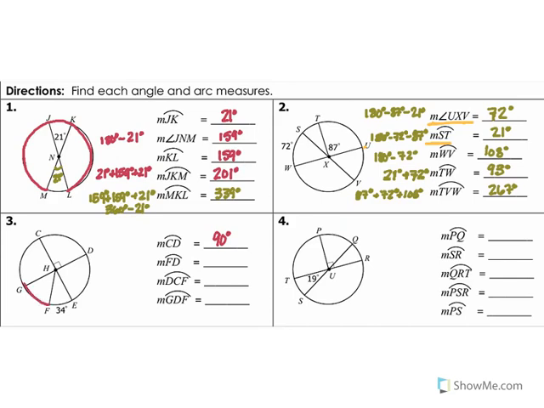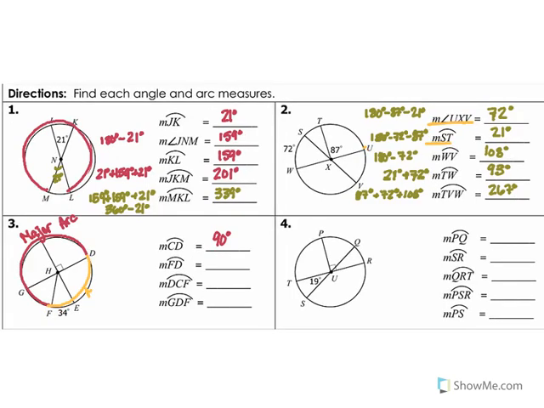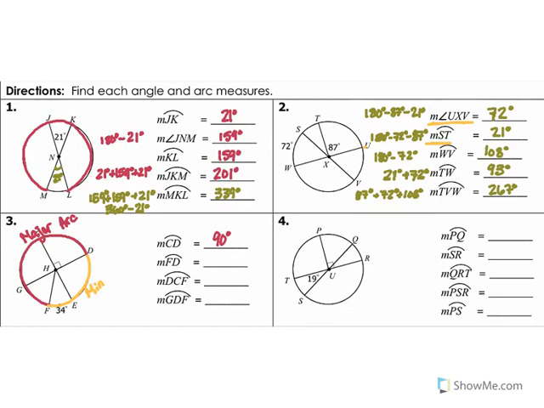If I did FD this way, that would be a major arc, because it's greater than 180 degrees. If I do FD the other way, it's shorter, and that's a minor arc. And that's the one that we want. You always want to choose the shortest distance, so we need that minor arc. So we're going to take 90 degrees and add it to 34 degrees.